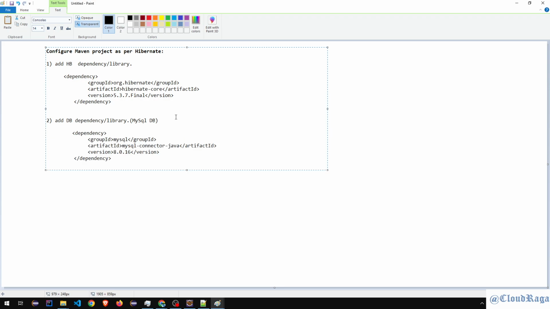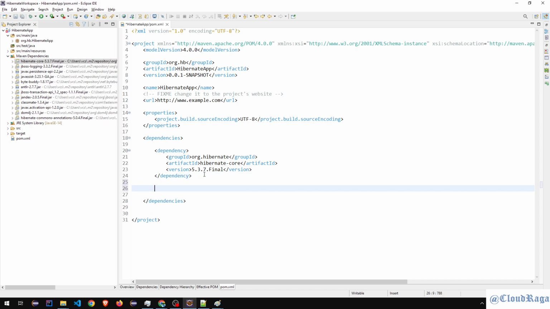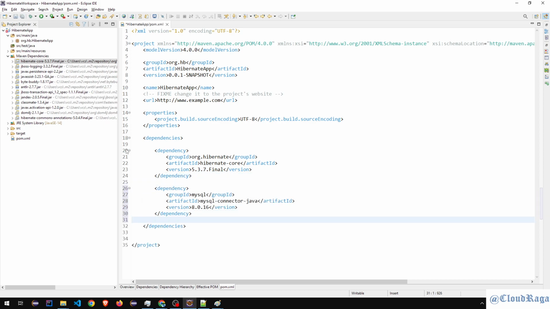So that's for MySQL, and just paste it, format the code. As soon as I save, you can see Maven will download the MySQL library as well, the jar file saved, and here we go. So the MySQL connector and protobuf Java will get downloaded because of this.